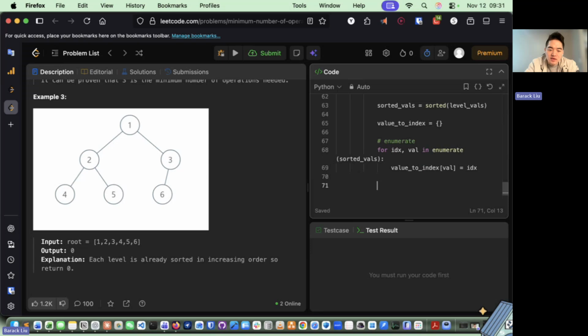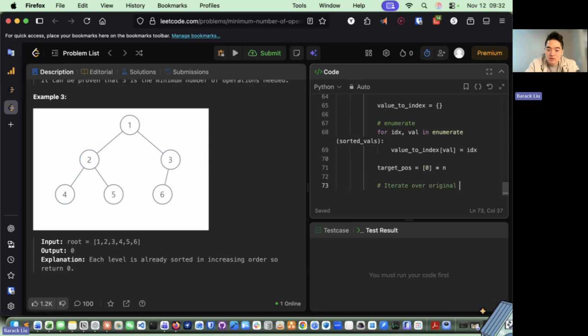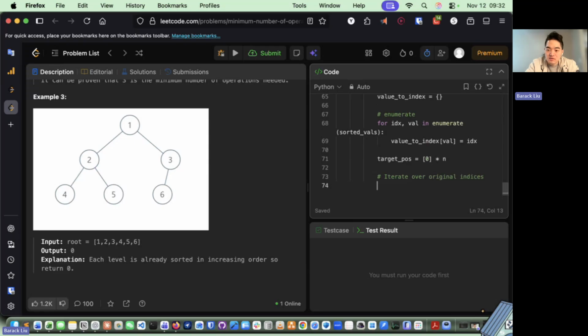And then we need to build the target position array. So target position. And then iterate over original indices, i in range n.